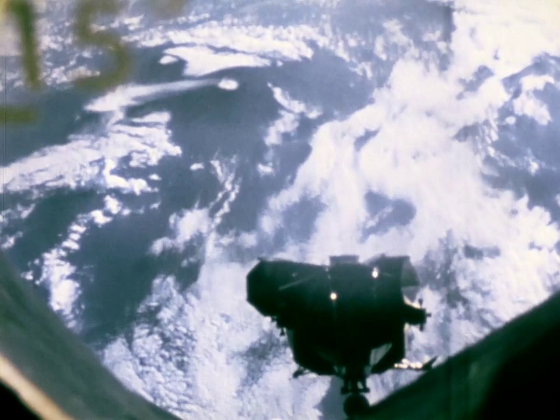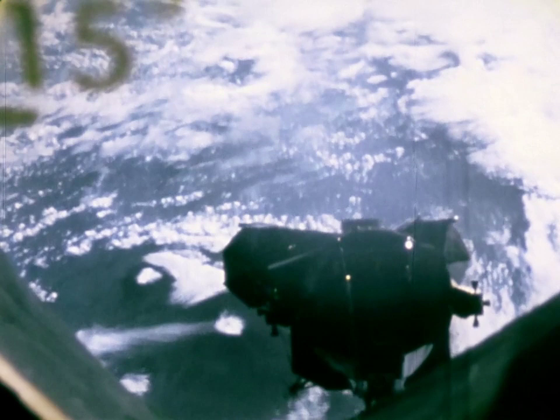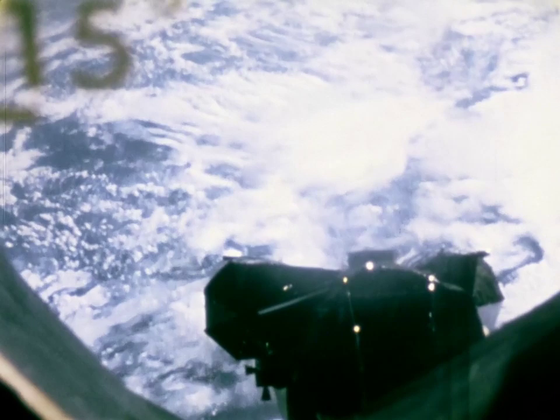Pretty nice. In order to dock, McDivitt needed to use a sighting device on the lunar module docking window. However, the brilliance of the sunlight made using the sight difficult. Alone in the command module, Scott helped talk McDivitt in.